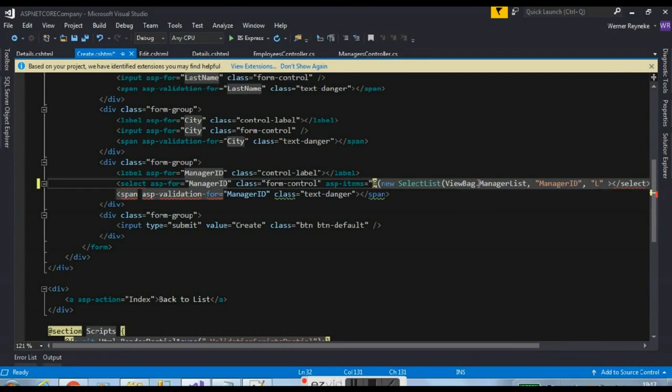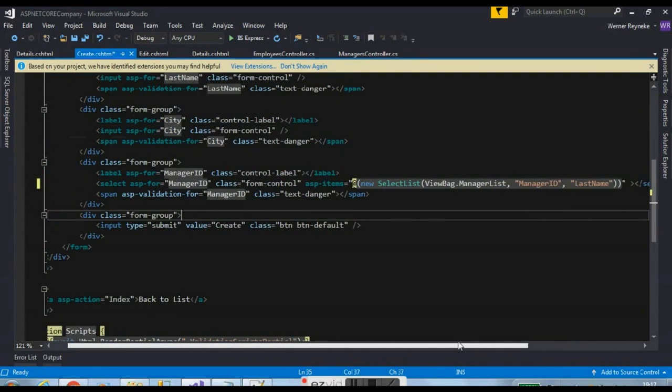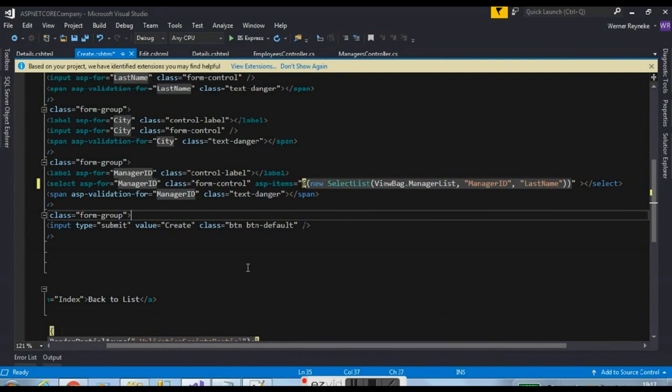We want to display, say, the first name, or let's make it the last name. Okay, like that. Close the bracket. Okay, and just get the line of code here compiling, and that looks fine. Okay, so that's what it looks like.